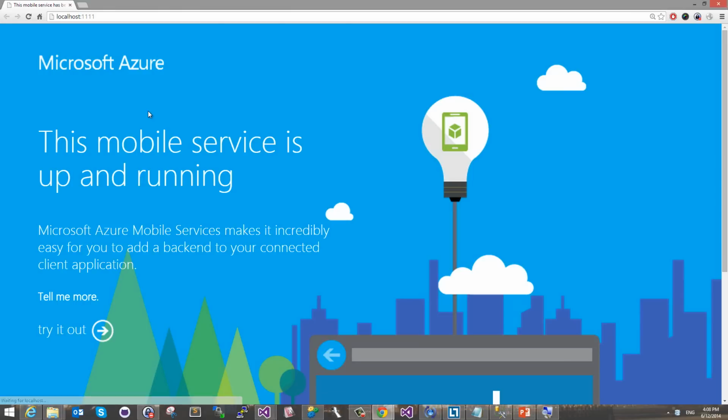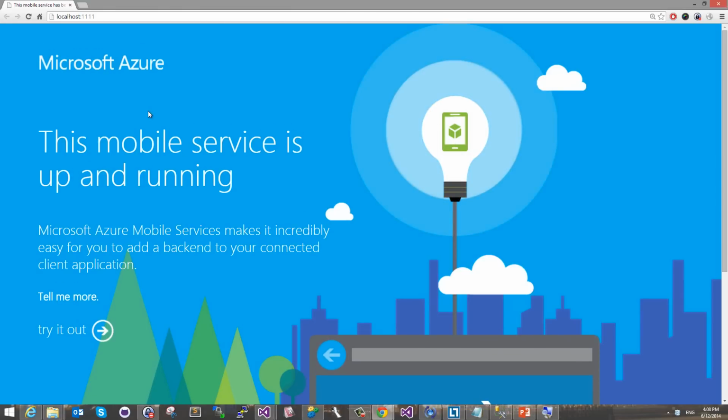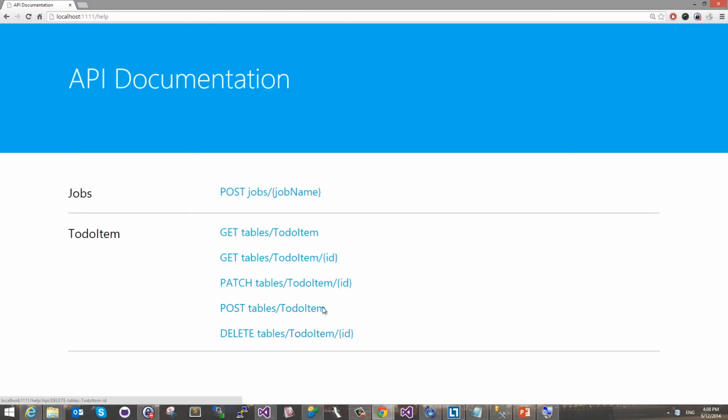If it's been a while since you worked with WebAPI, then we introduced a very nice landing page for all our API controllers. So we can get something here saying, hey, this mobile service is up and running. And if I click try out here, we'll see a few nice additions to working with this and to developing this locally. We'll see a list of all the entry points and all the controllers that we have locally. So I could use a UI to go into this here and invoke my web API. But I know a shortcut.